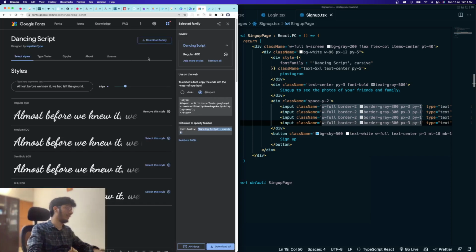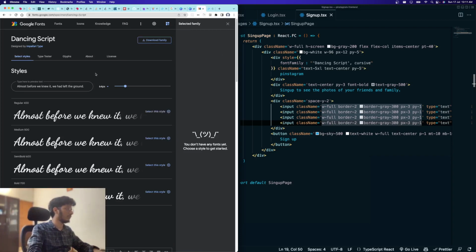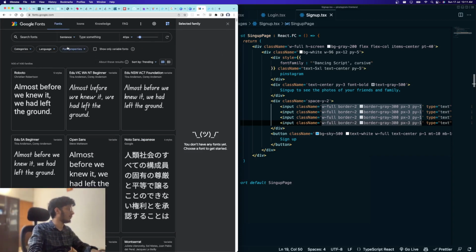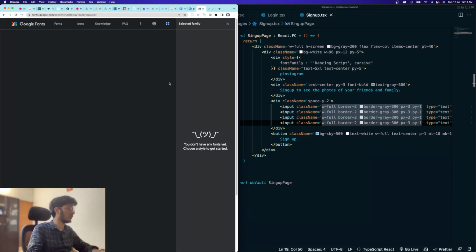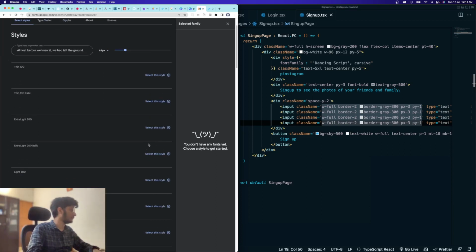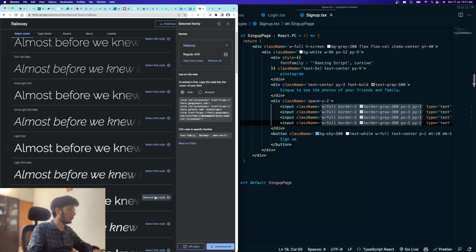My favorite font indeed is Raleway, which you saw selected before. So let's actually use that. Many of you will say, hey Jay, come on, this is not the default font for Instagram. Okay, I know, but this is not Instagram, right?